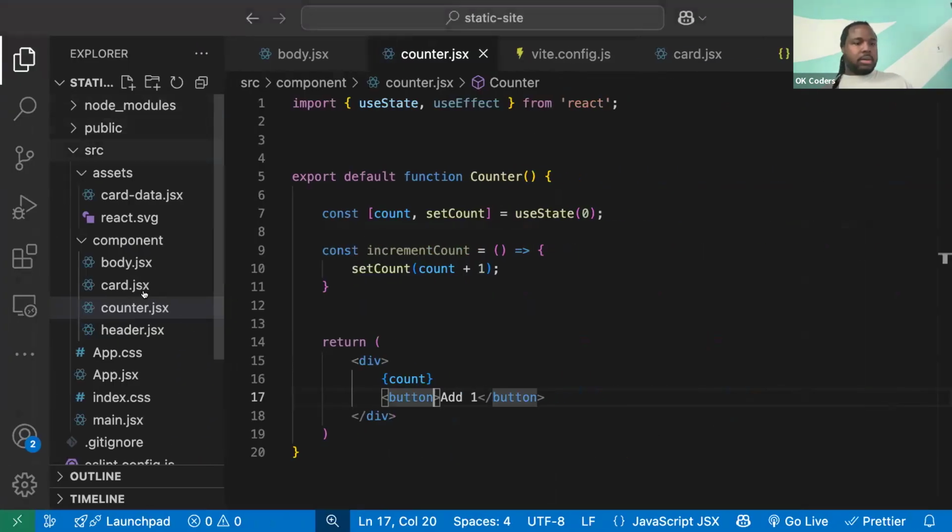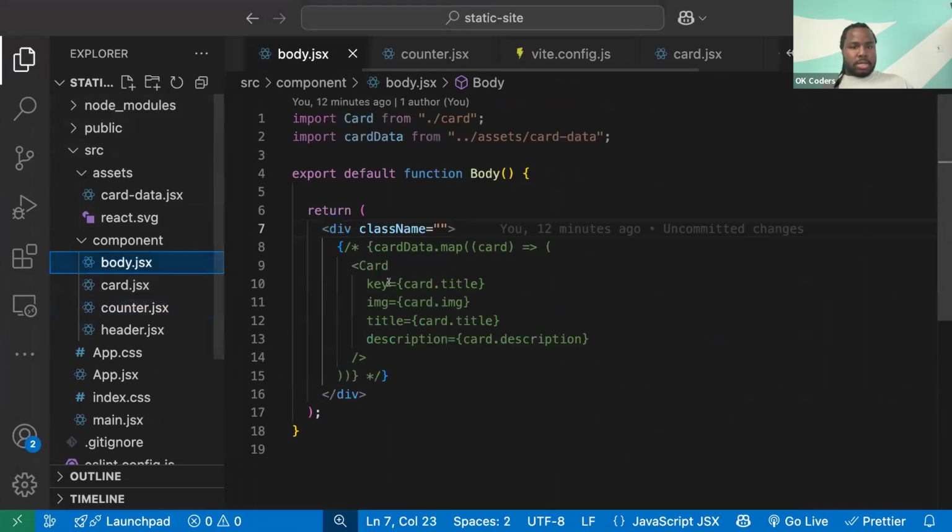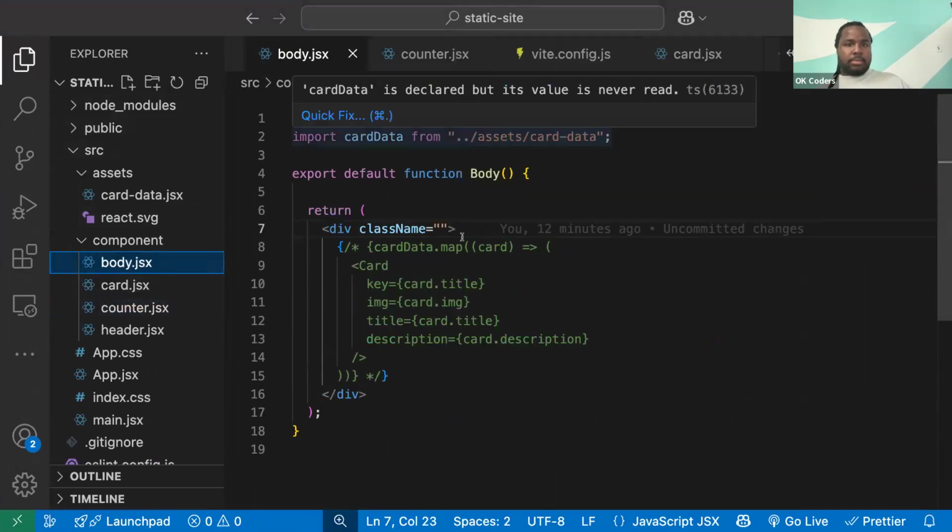Okay, it's not rendering. Does anybody know why? Put it in the webpage. Correct. We have not imported it.